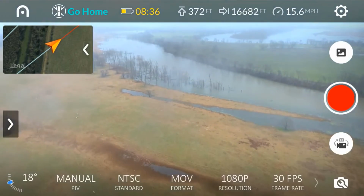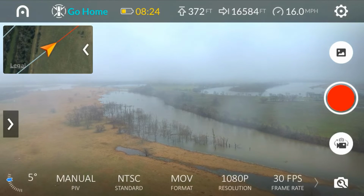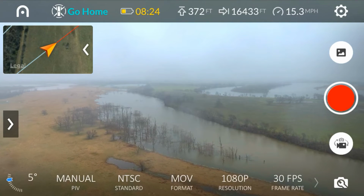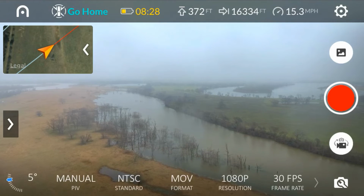Sorry if I'm rambling, but man, I'm cold. And I'm also wondering how wet my drone's gonna be. So we're at 16,000 feet and we're coming on back. I'm not touching nothing. It didn't hit me with a return to home. I did it on my own, so we'll see if we make it all the way back.